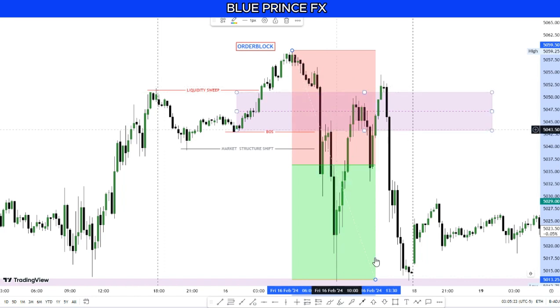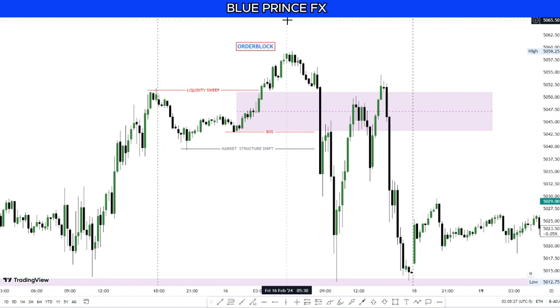So the first thing that we are going to look at is the different types of PD arrays. Basically, we have 5 major PD arrays. There are more, but let's discuss 5 in this video. I may make more videos about this later. We're going to discuss first the order block, the breaker block, the mitigation block, the fair value gap, which includes the inversion fair value gap, the volume imbalance, and the gaps. Those are the 5 main PD arrays that are mostly known by many people. So if you want to master trading, just master those.